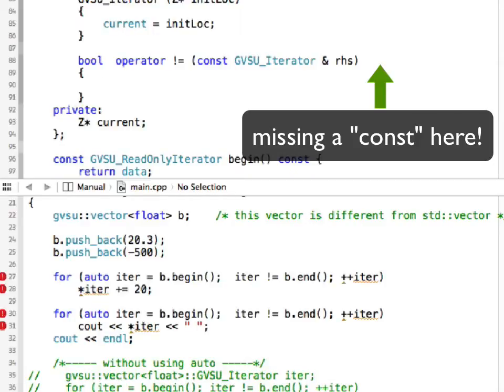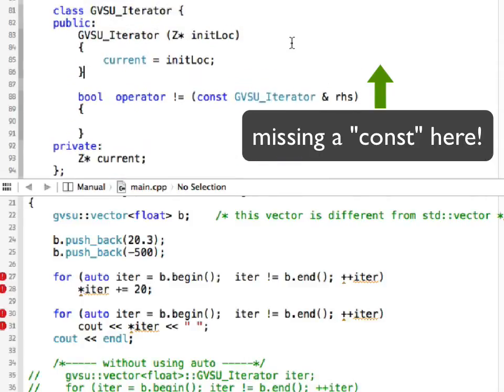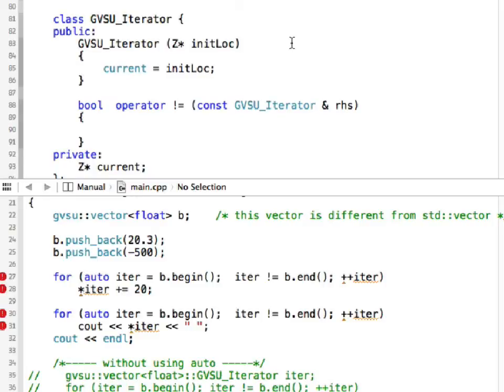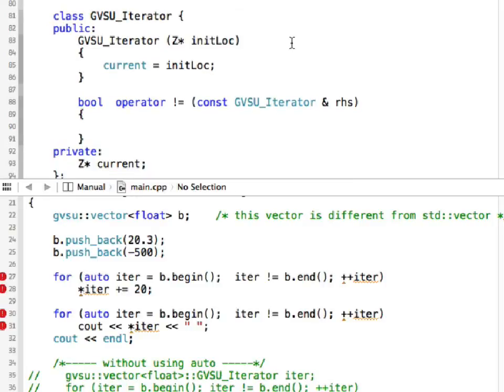Yes, Joshua. Do you want to do that inside the read-only iterator? Currently, you're right. Nope. For this loop, I have to use a read-write iterator because I'm trying to update, right? Yeah, but we have to do it for both. You have to do it for both eventually, okay?